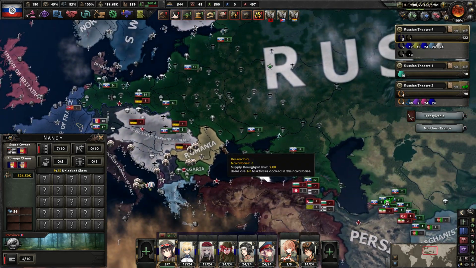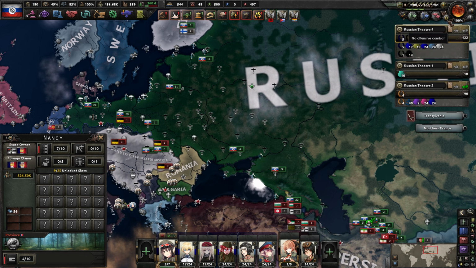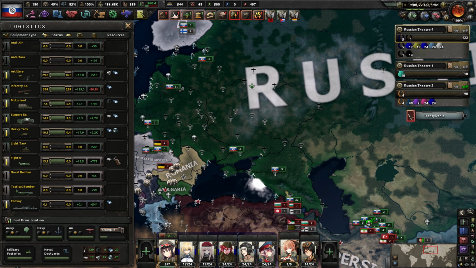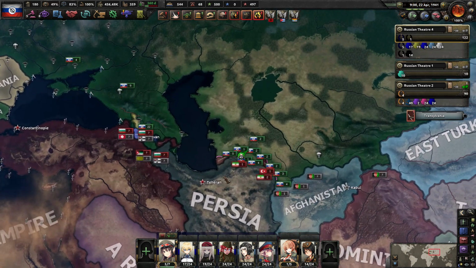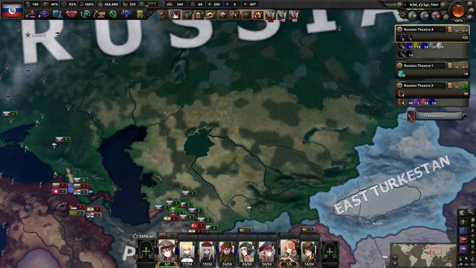So yeah, that's basically it. Rush your heavy tanks, make sure you have a bunch of them in the field. Try and get fighter 2 up so you can contest the air. We've got 1,900 planes in the field, and we've got another 700 in stockpile for our fighter 2 for air superiority. And make sure you farm your general in Central Asia.